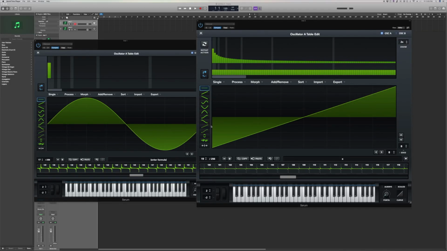Hey guys, Steven here. So today I'm going to be teaching you how to create this wavetable. By the end of the video, you'll be able to create it and understand it. I'm going to give you all the theory. So let me go ahead and show you what it sounds like. It's a lot of fun. This one's a good basic intro.